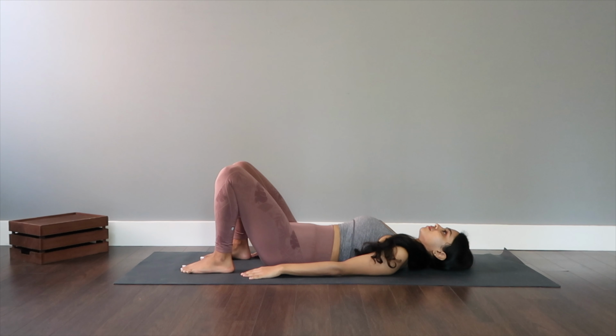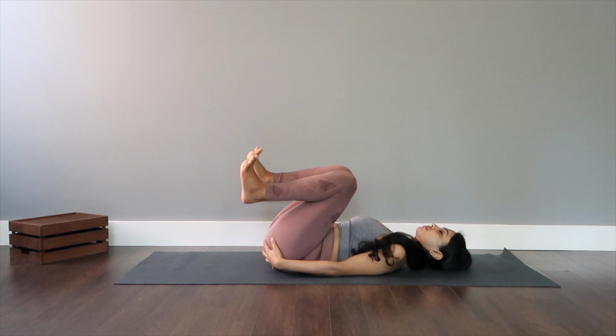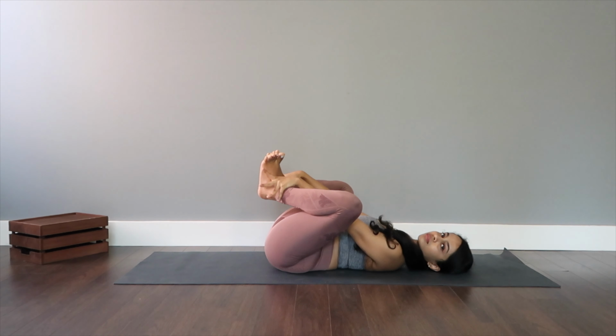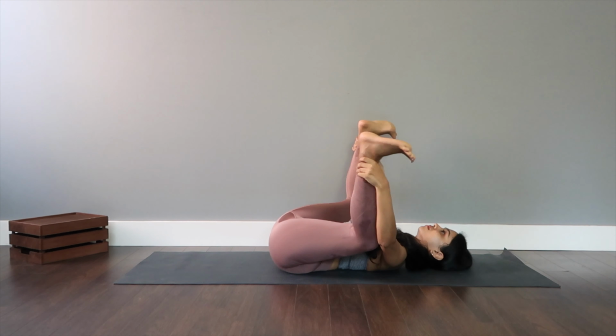And for the happy baby pose or Ananda Balasana, I want you to lift both your legs up, knees tucked into at your chest. Try to lift your glutes up as well. And get hold of your ankles. And try to open your legs out, nice and deep.